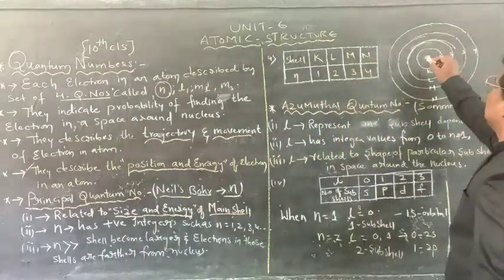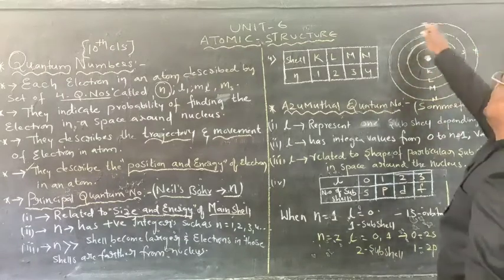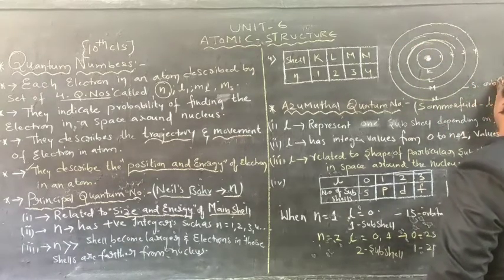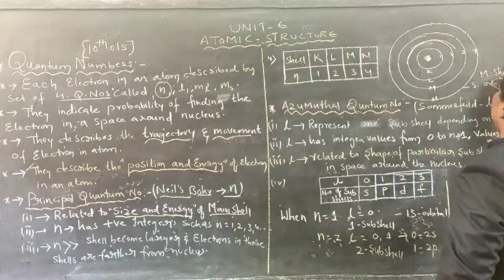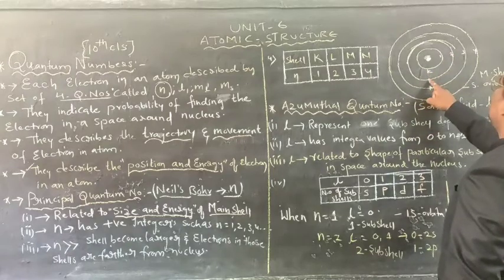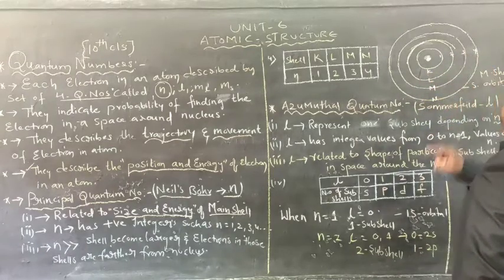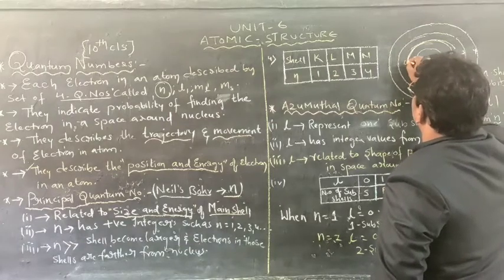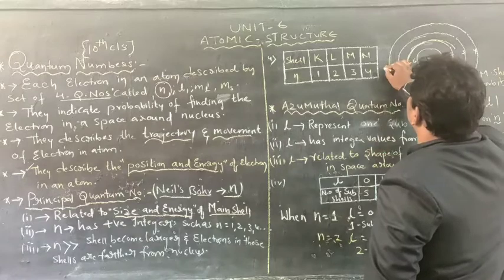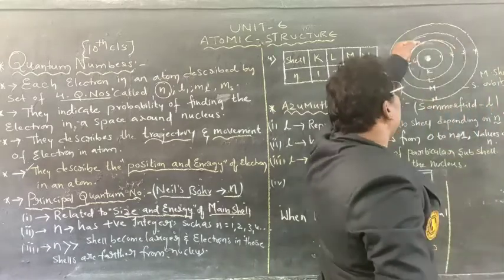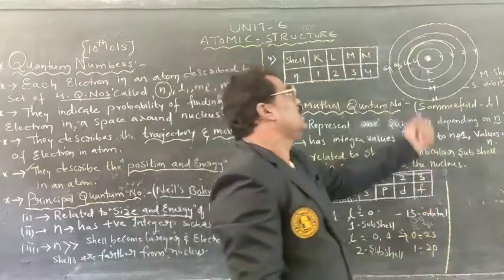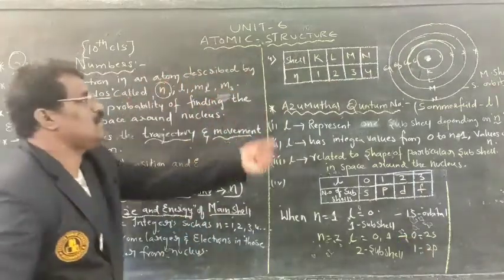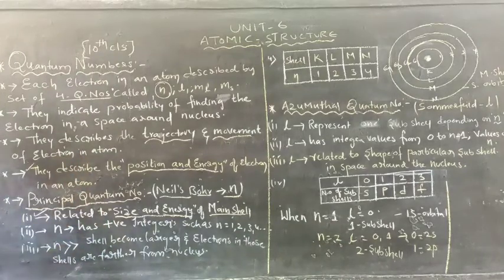Example, see here. This is an atom in the form of circular orbits. An electron is revolving around the nucleus in an orbit. These orbits are called stationary orbits or main shells. n equal to 1 is the first shell, K shell. n equal to 2 is the L shell. n equal to 3 is the M shell. n equal to 4 is the N shell. The energy in the first shell is E1, second shell E2, third shell E3, and fourth shell E4. Therefore, each orbit is designated with a definite energy. Therefore, the size of an atom as well as the energy of the electron orbiting the nucleus can be easily identified by Niels Bohr.